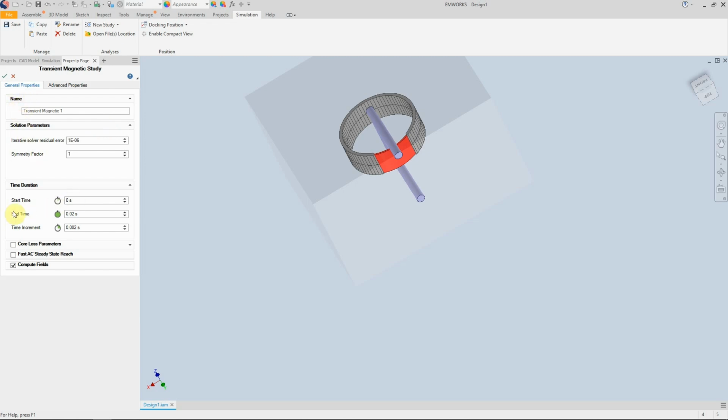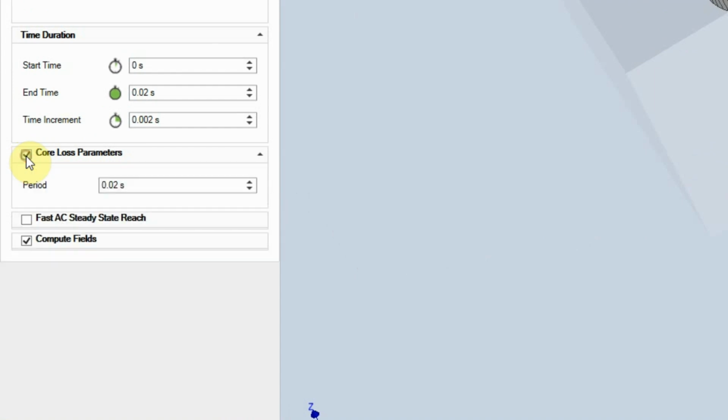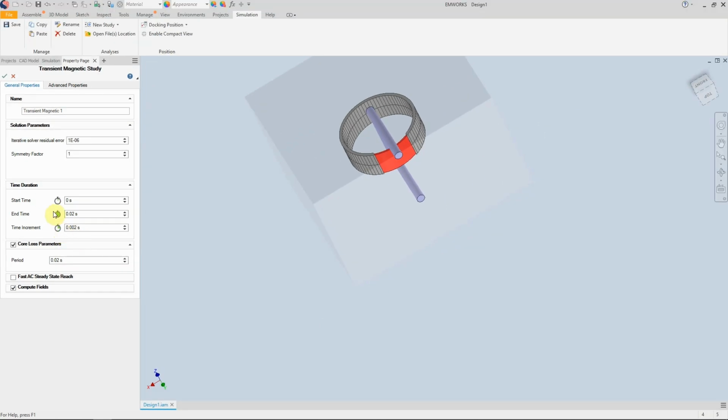We need to set the end time and time increment, that is the time steps for the simulation, and select the core loss calculation and the option to compute fields. As the nominal frequency of this current transformer is 50 Hz, we want to model a complete cycle of the waveform, that is 20 milliseconds.